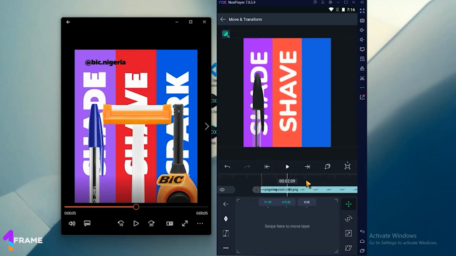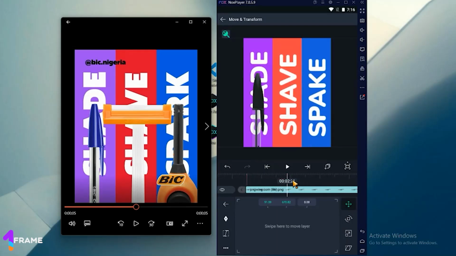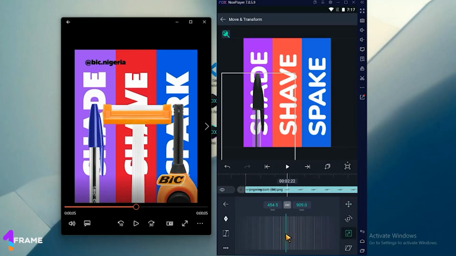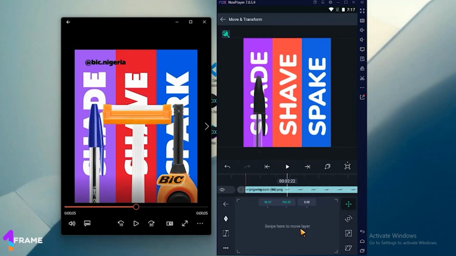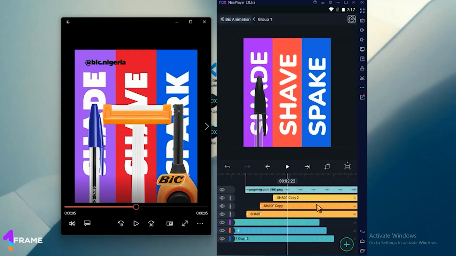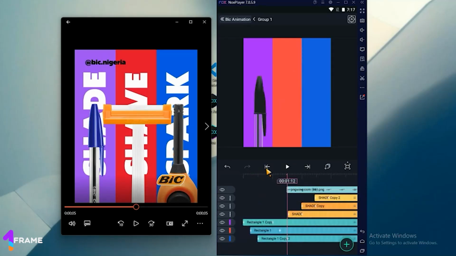So let's move it forward just when all of this text has animated. Now let's scale this up a little bit, and okay, like this is fine. Now we have our pen brought in.